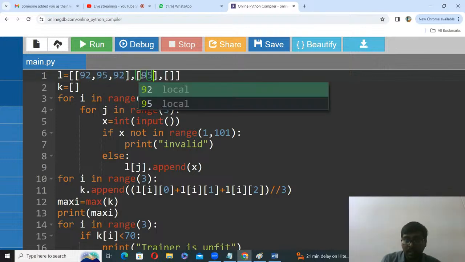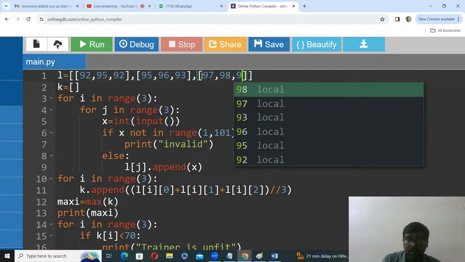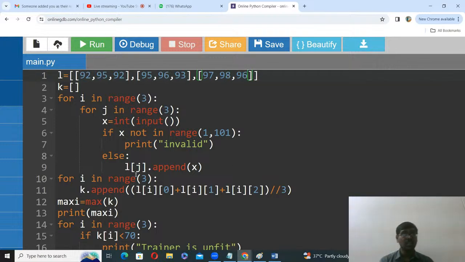Assume 95 comma 96 comma 93, this is the second box. 97 comma 98 comma 96, this is the third box. Like this, I value 0. What is L of 0 0? Remember, L of 0 means this entire thing.